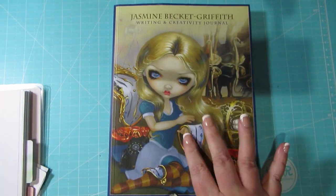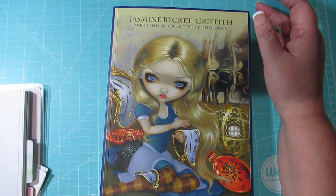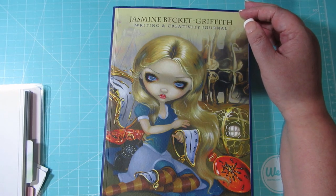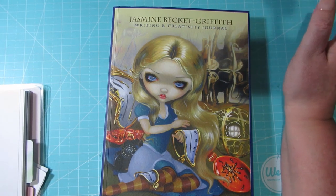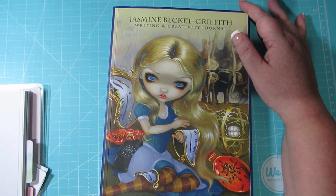So I have no idea how many pages I've coloured this month, and I'm not going to even, I write them in my book just to keep a record, because at the moment I'm waiting for another book to turn up for logging all my pages. And so basically it's helped me to see what books I have coloured in. So I try to spread the love a bit when I'm doing my selection for the next month.